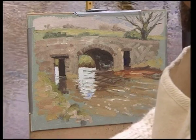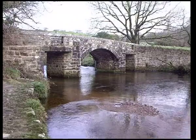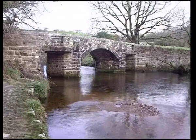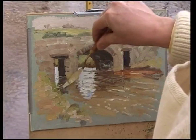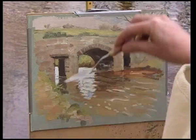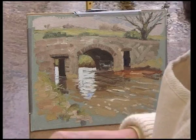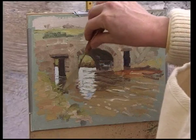And now I'm going to put paint on the knife and actually just apply a little paint to where these twigs and things are growing up out of the riverbank into the shadow, just to imply that there's something happening. I'm not going to try and make a detailed study of these twigs, but they're there, they're quite bright and they're contrasty, and they do bring the foreground a little to life.